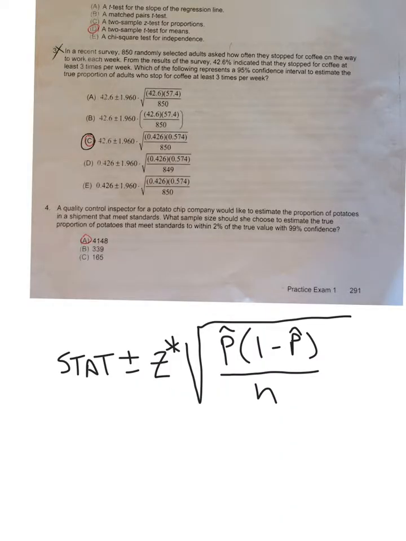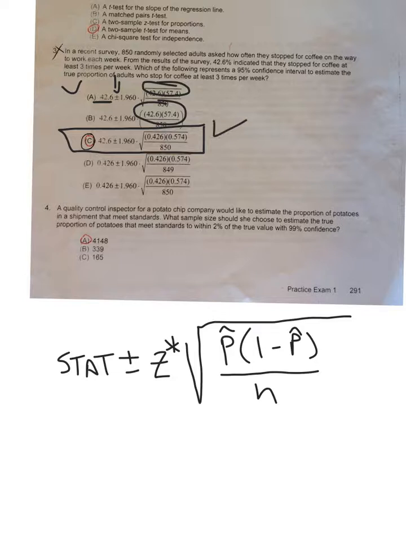Number 3, here is the formula for getting a confidence interval. And so letter C fits that formula. Letter A, B, and C are very similar. This one, these numbers are way too big. Remember, we're going to add or subtract that amount to this number. So that would give us a really big number. And then there's no square root on this one, which leaves us right there with letter C.